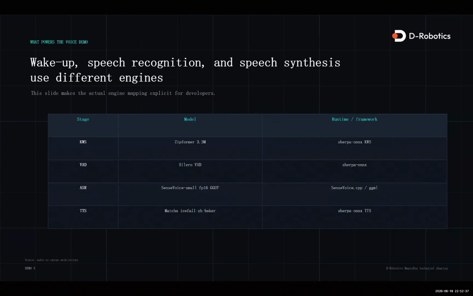It also supports English, Chinese, and other languages. But if you run locally, you must select small models to run on the RDK X5 because the memory is limited.